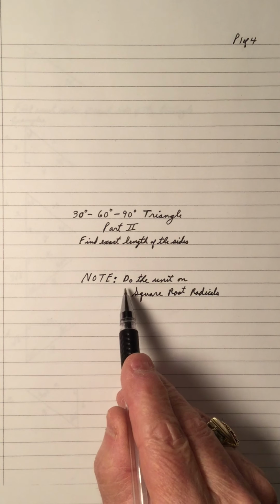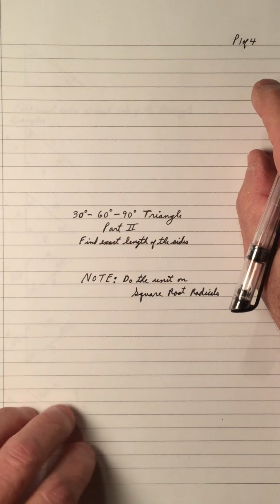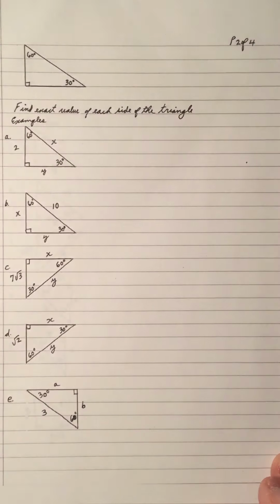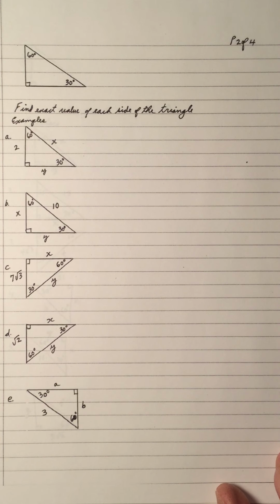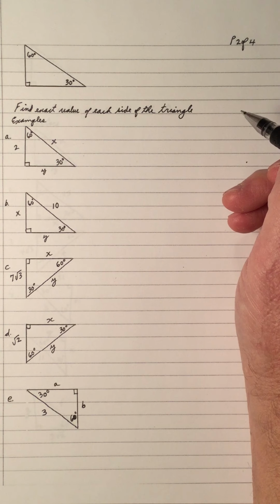And also note, do the unit on the square root radicals in order to help you understand what I'm trying to do here with the triangles. The square root radical unit has 42 videos. If you went through that, it would help you with the square root radicals I'm going to do here.